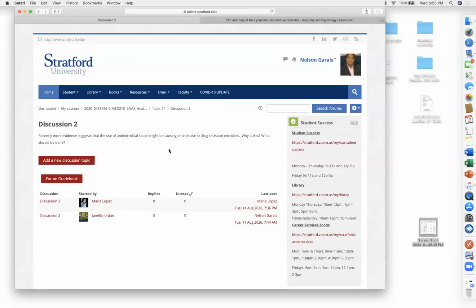Soap is soap. All soaps are what? They're basic. pH what? 9? They'll kill anything, but there's no such thing as, I don't know. Don't get me started, right? But again, find out yourself, right? And see, is there really such a thing as an antimicrobial soap? And does it cause an increase in drug-resistant microbes? What is this? And the big part is, do you have evidence? There's a reason why we hand wash. And this is the reason. And is it any special soap?